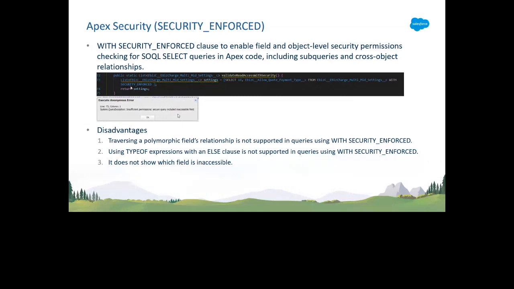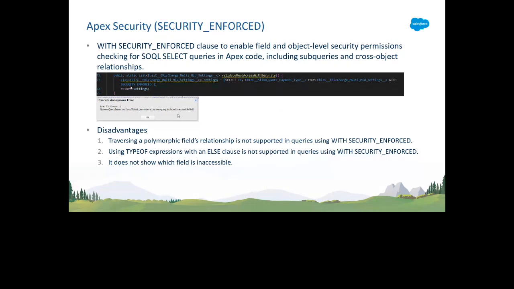This is the drawback of this keyword. But it depends on your requirement. If you want to show the field names you don't have access to, then you can use stripInaccessible. If you don't want to show the field names, then you can utilize this keyword.